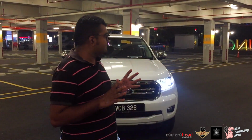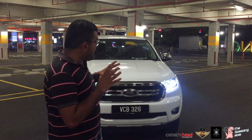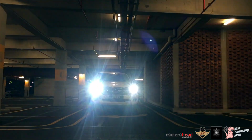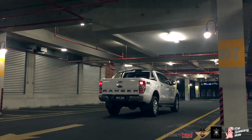And this car runs on a 2.0 litre single turbo inline 4 engine. It is one of the new engines created by Ford Motor Company, which is more fuel efficient and has more torque. The torque that comes out from this is 420 Newton meters. So you have a 10-speed gearbox, which lets you achieve that amount of torque and control that amount of the car. So it's a wonderful ride.